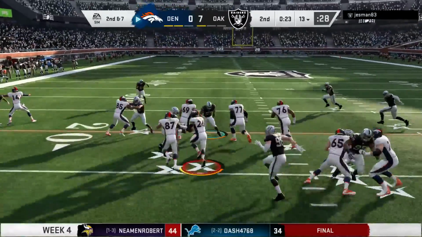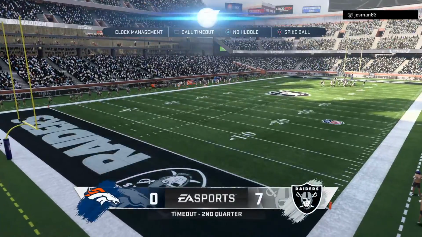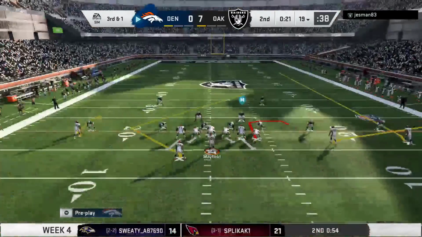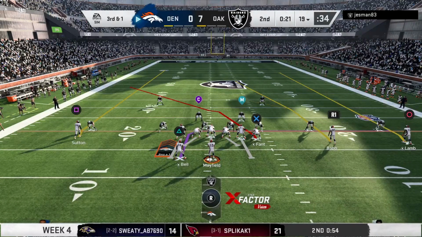They'll keep it on the ground again here. And he'll push forward here for a good little run as the clock continues to run. Now the Broncos are going to use the second of their timeouts as the clock will stop with 21 seconds to go here in the first half. Check 26.